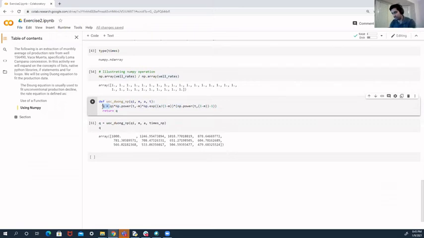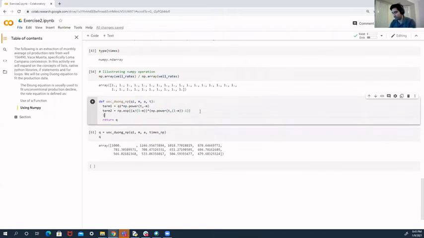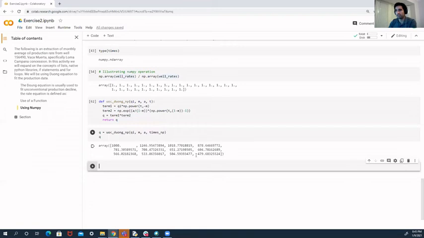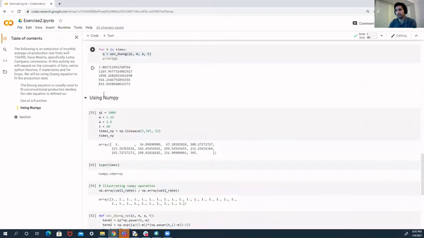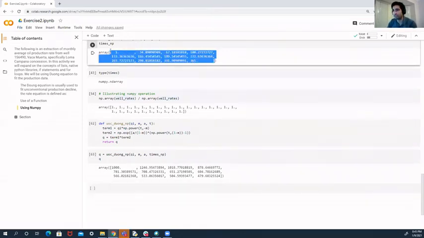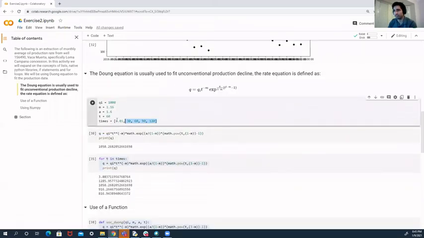I can put something like term 1 is equal to this, and then on another line, term 2 is equal to this, and then q is equal to term 1 times term 2. It's exactly the same, just making it a bit more readable, and I'm going to have exactly the same results that I had before. I didn't run the functions with those values, with times FP, but we can copy these numbers to make it consistent. And let's put those numbers in here.